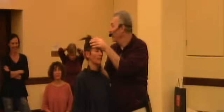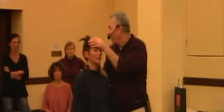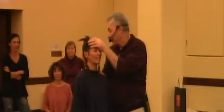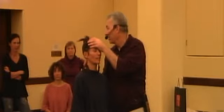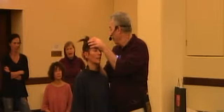And what you'll feel with your partner is they either like the upwards of the yes or they like the downwards of the yes. Julieta doesn't like the downwards. She likes this, she doesn't like this one. Can you feel that? Yeah, because I feel the tension in her neck right here. So whatever your partner can do, do it with them.